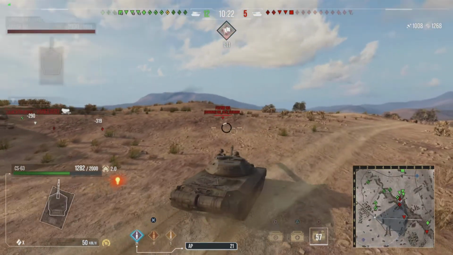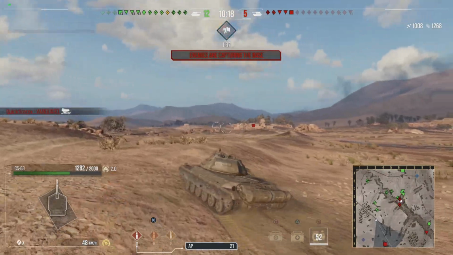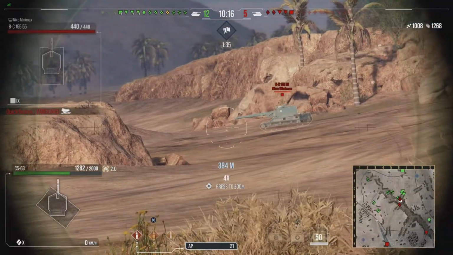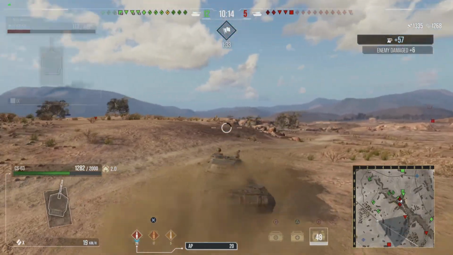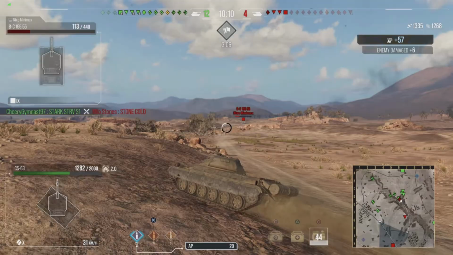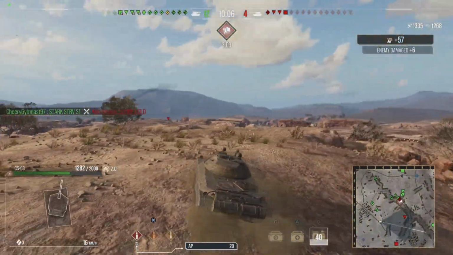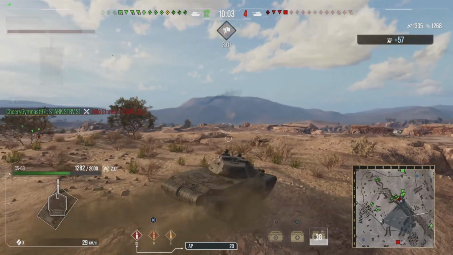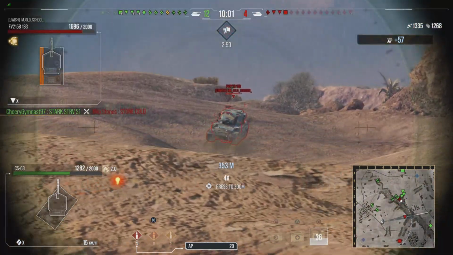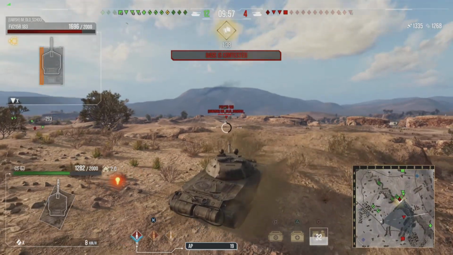So I don't want to waste my free coupons to get camo. I don't really want to waste my silver either on temporary camo. Obviously, at the moment, this tank is bare bones, really. No camo, not many crew skills. But I've been doing okay in it. I haven't had any stonking games, but I've had some pretty decent games.